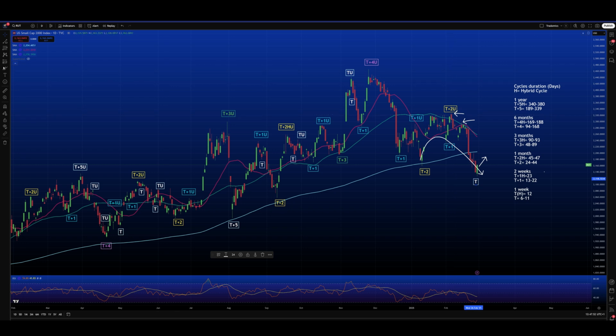Therefore, here we have to close a T plus 1. And in order to close a T plus 1, the hook toward the upside needs to be at least of 2-3 days. Okay, so this is why here we have to close a T plus 1. Here we have to start potentially a new T plus 2, T plus 3. So that's why next week we can have more push to the upside. But as always, be careful to what I've just said before.